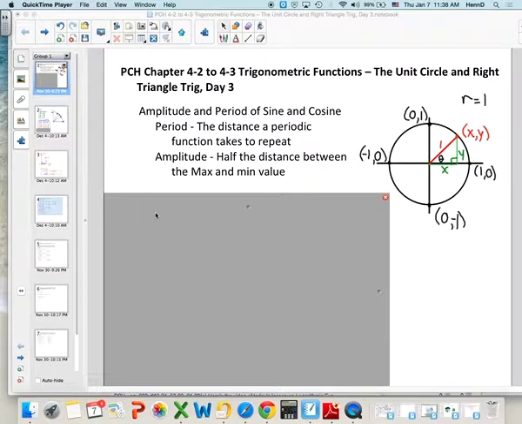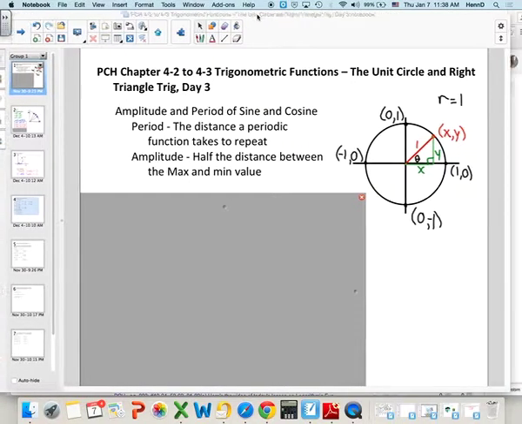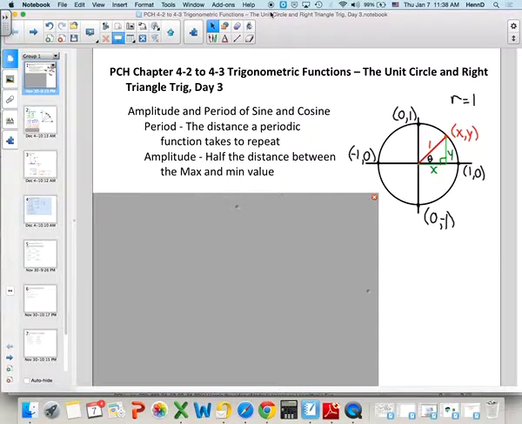Alright, so as we continue looking at trig, and we're laying the foundation for all the other cool stuff we really want to do later, the next step here is to start thinking about what the graph of a sine curve would look like and start identifying some different features. And we're going to do that just a little bit today, and then we're going to focus the majority of our time today on identities.